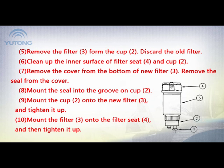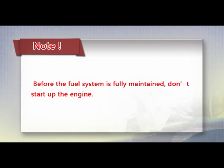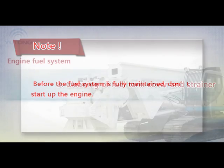9. Mount the cup 2 onto the new filter and tighten it up. 10. Mount the filter 3 onto the filter seat and then tighten it up. Note: before the fuel system is fully maintained, don't start up the engine.